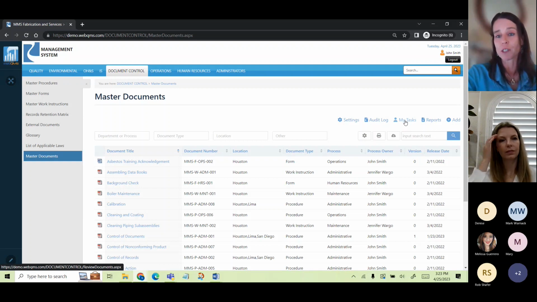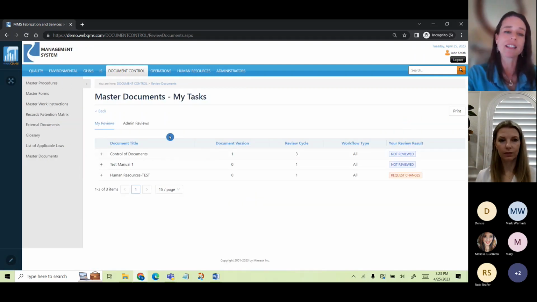My tasks for a document specialist looks a little different in that it has this second tab here. Now, every employee and doc specialist has this tab. Even as a doc specialist, if something gets assigned to you for review, say you're at a company with multiple doc specialists, it will show up here for your review, whether you're an employee or a document specialist. So again, here are a few examples that are waiting for this user, John Smith.